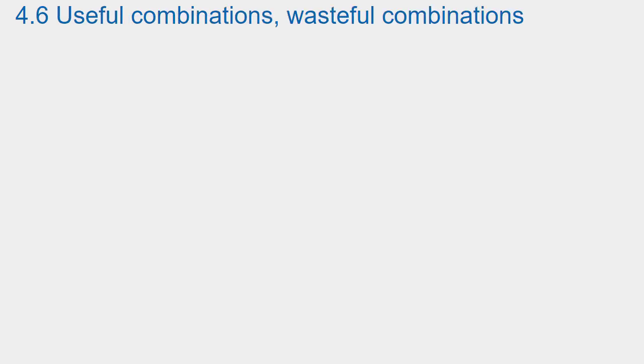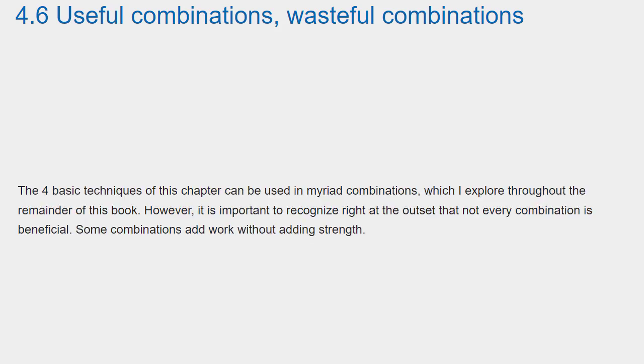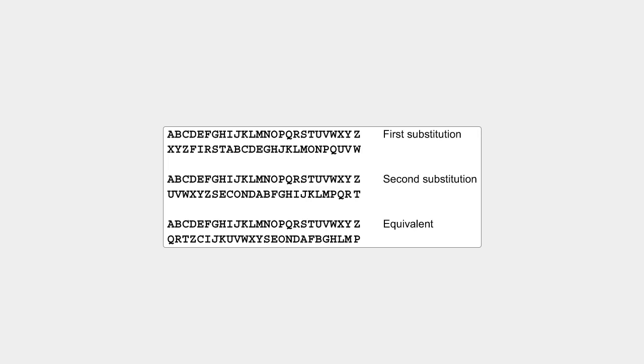Section 4.6 Useful combinations, wasteful combinations. The 4 basic techniques of this chapter can be used in myriad combinations, which I explore throughout the remainder of this book. However, it is important to recognize right at the outset that not every combination is beneficial. Some combinations add work without adding strength.